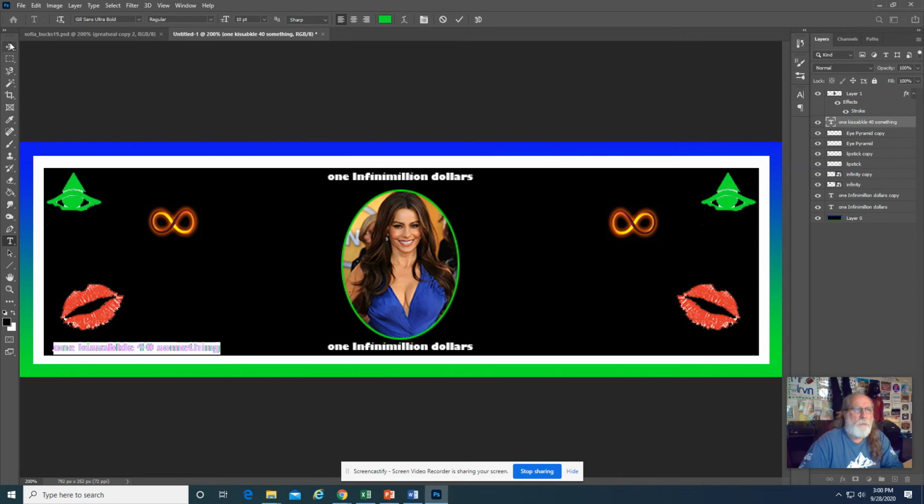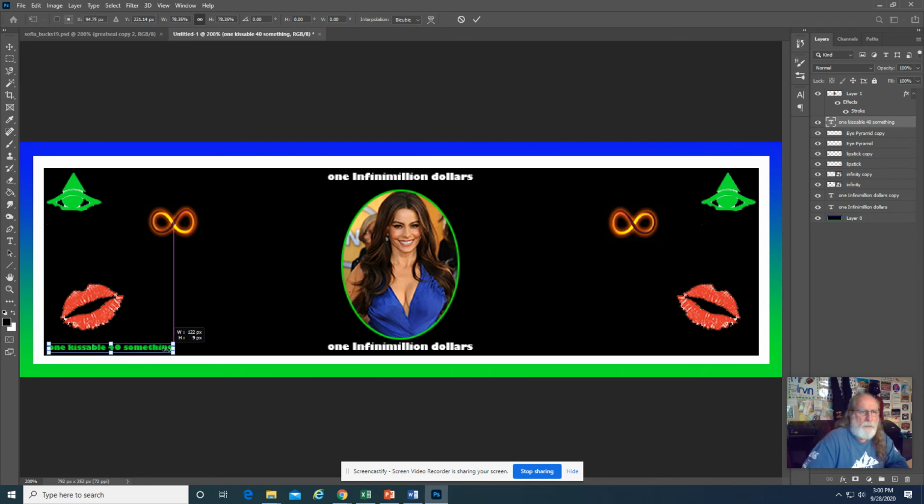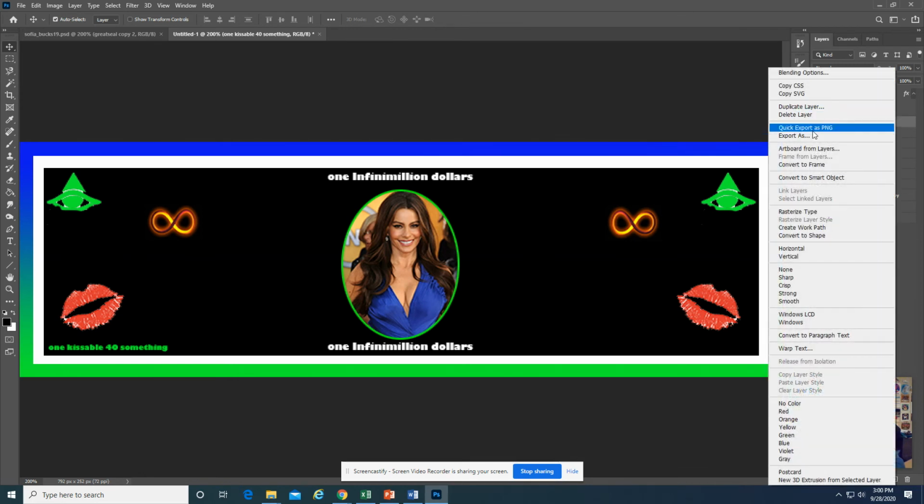Hit OK. Hit my move tool to set it. I want to edit it to say kissable. And I want to shrink it. Control T. Duplicate that layer.